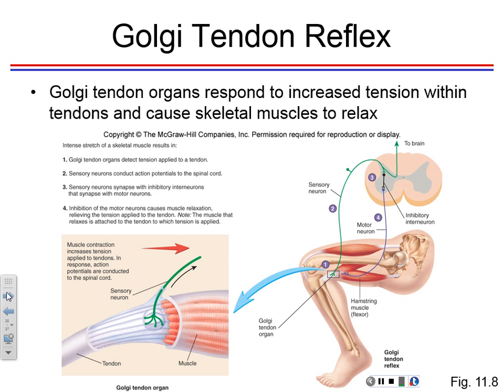Right? So if you're really pulling too hard and the tendon is really pulling on the bone, the Golgi tendon organ, which is the receptor for this reflex, will relax the muscle. So that it doesn't pull too much. Because eventually you break it from the bone, and that's a hard thing to repair. When you tear a muscle from the bone and tendon, which you can imagine. So this is just the opposite of the stretch reflex. See what I'm saying?